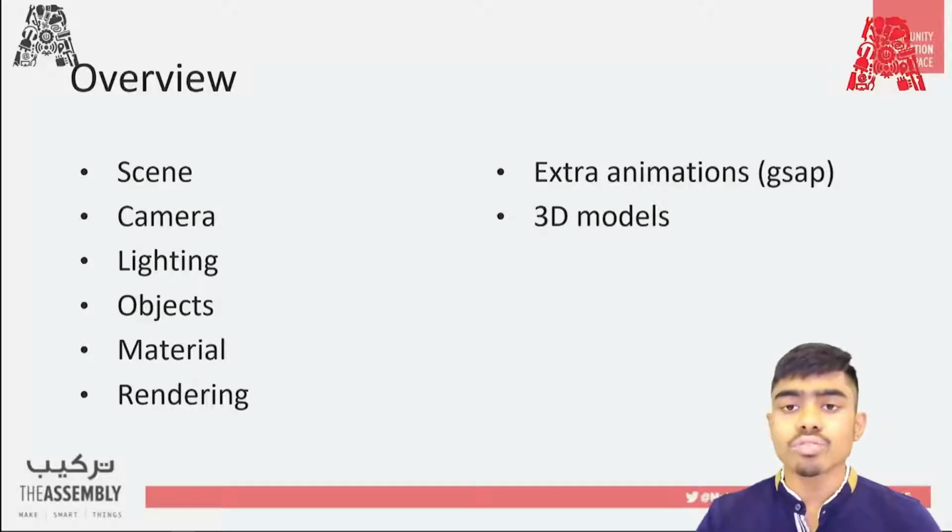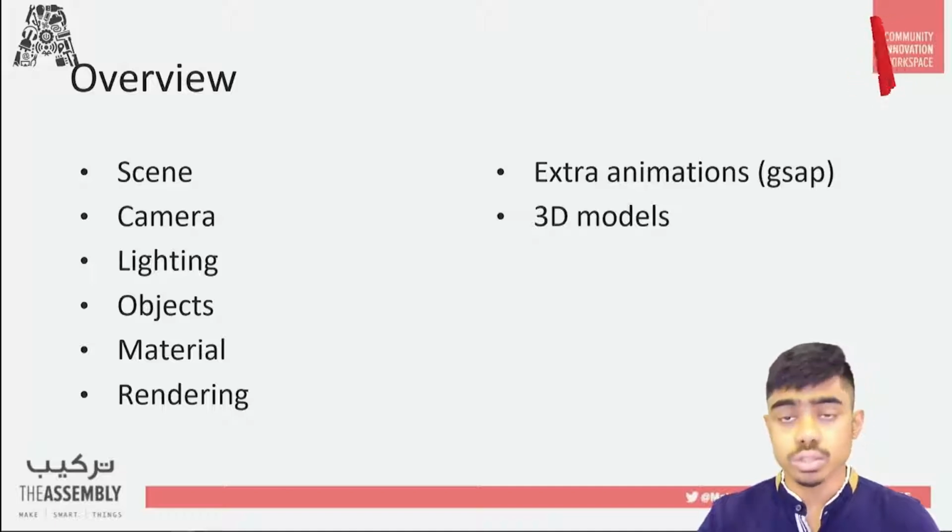Today we will go through scenes, cameras, lighting, objects, and material. And all of this will be rendered through the browser. After this, I will show you how to incorporate more animations with GSAP, and finally, we will end the workshop by teaching you how to import 3D models into the browser.